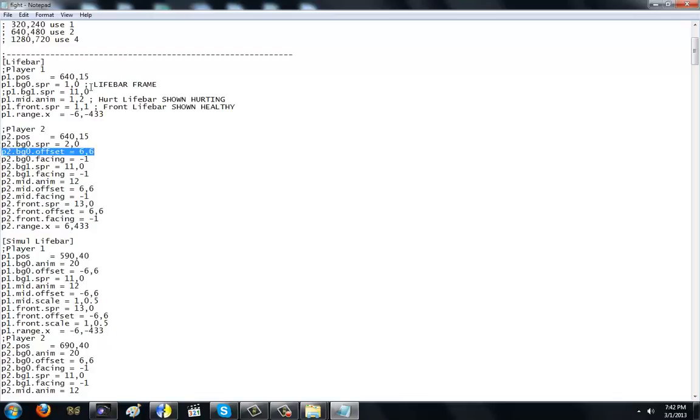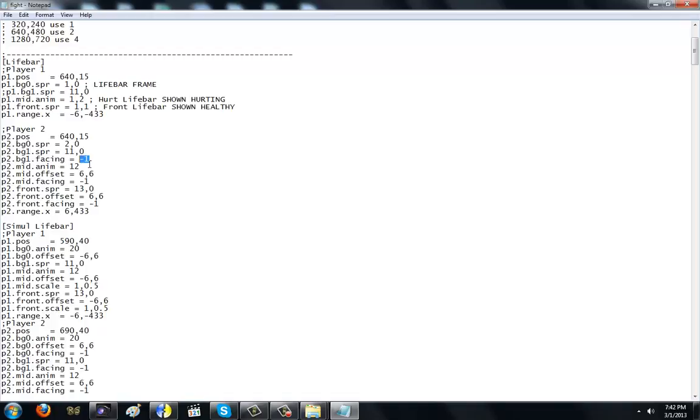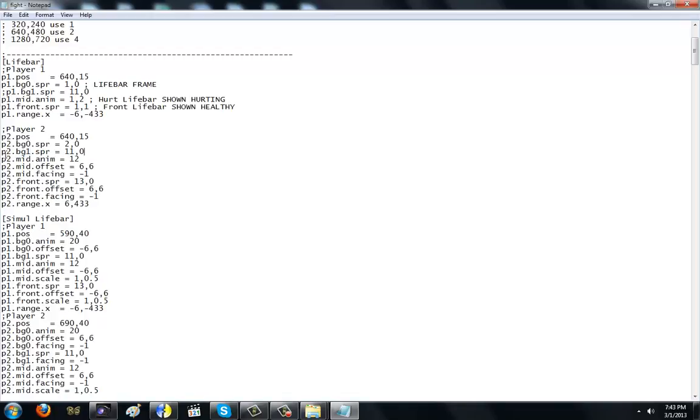Background. Oh, well, I don't have an animation. Wait, do I? No, I don't. Okay, so offset, get rid of that. Facing, get rid of that. Facing means left and right, similar to how font facing works. It's the same concept. This, I'll keep away, I'll comment this out like above.